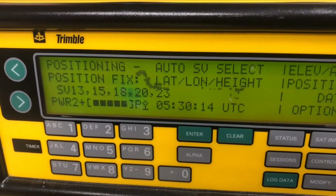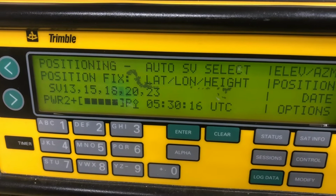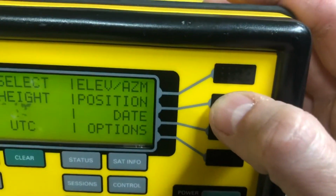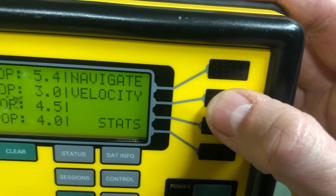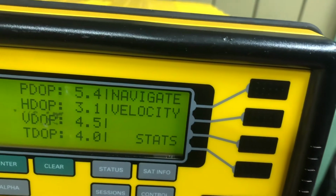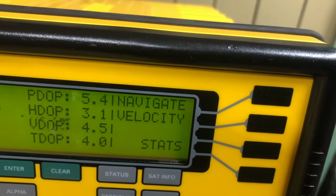Alright, this one has a lat-long height fix. Let's see if I can do this without showing off my position. We can see our time dilution of precision is 4, which is crummy, but that'll come down.